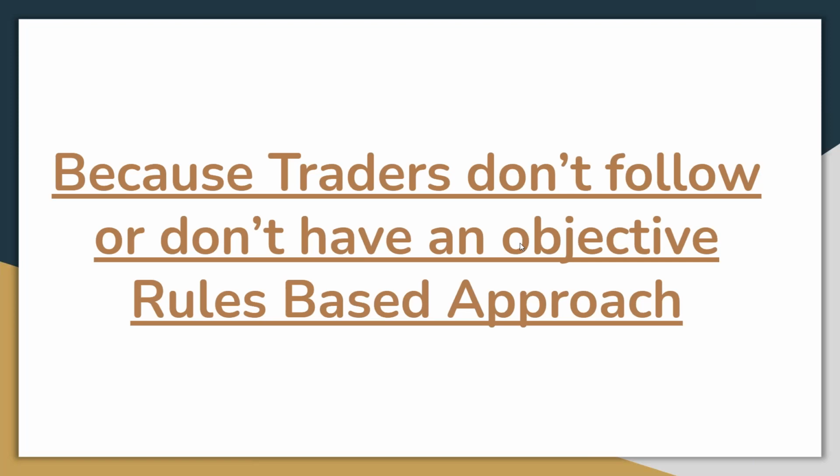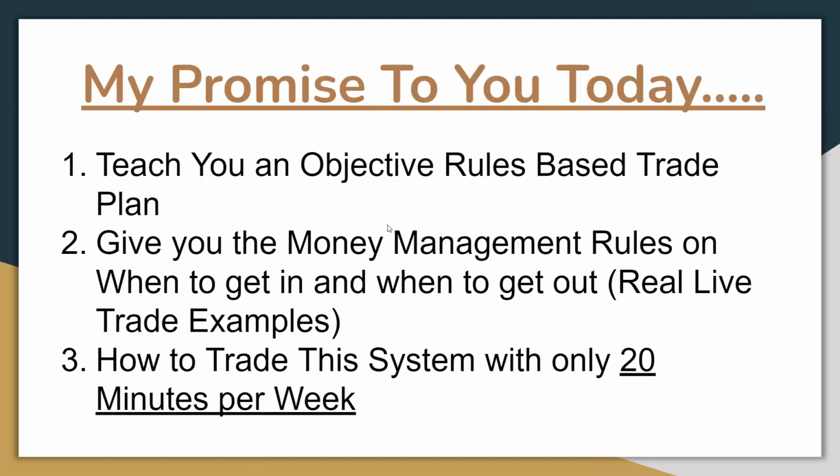Because one thing I've learned is when you have a rules-based approach and you really take the human element out of the equation, and a perfect example of the human element is last year when the market went straight up from the end of March to the peak at the end of August. So many traders weren't participating because the human side of them said, hey, we're going to take another leg down. It never happened, right? But if they would have followed rules, we followed rules, we made money all the way up, even though deep down I did think that second leg was going to come. But that was an opinion, and my rules kept me in. So that's the kind of rules-based system I'm talking about.